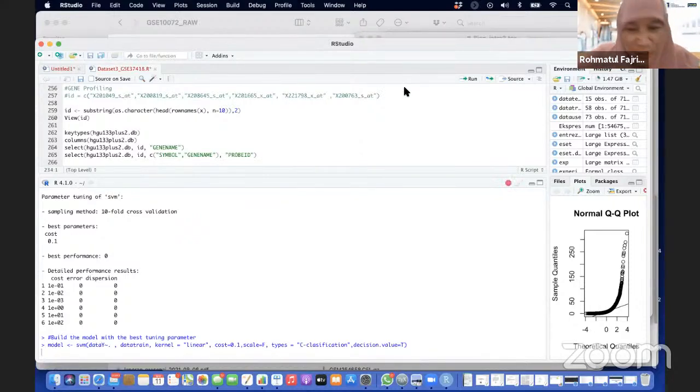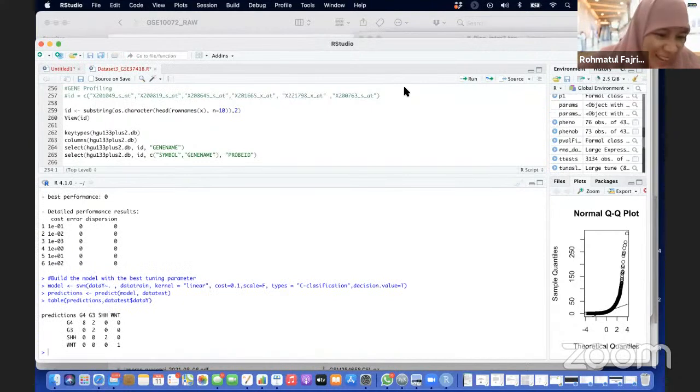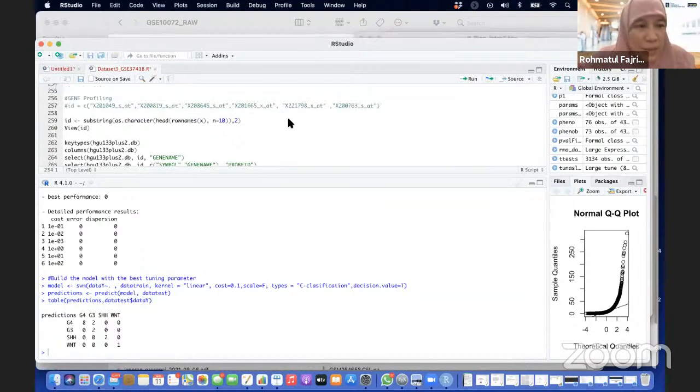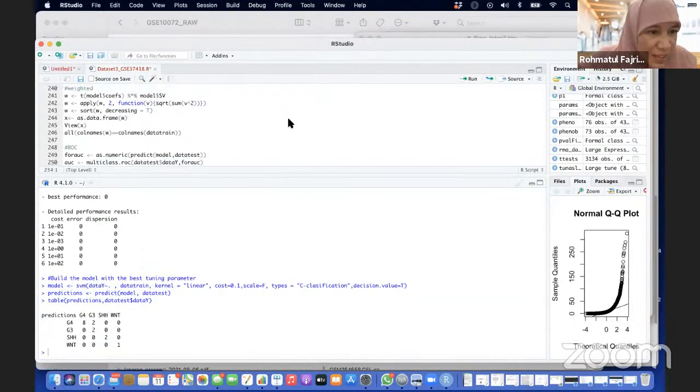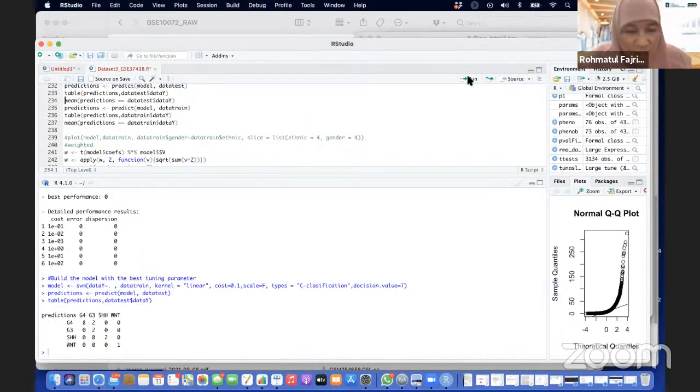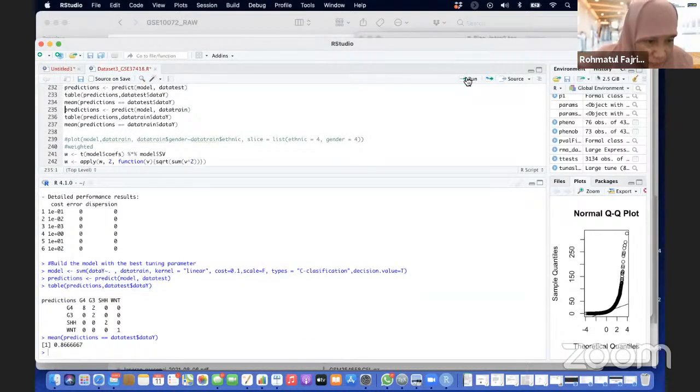I think the computer needs to be scolded a little bit. So I think it's better we run this code first, and then we can get back later, so the participants can understand that this is working. In here, the prediction is about 0.86, about 87%. So our model, based on this linear kernel for classification prediction, is still okay. This is still good.